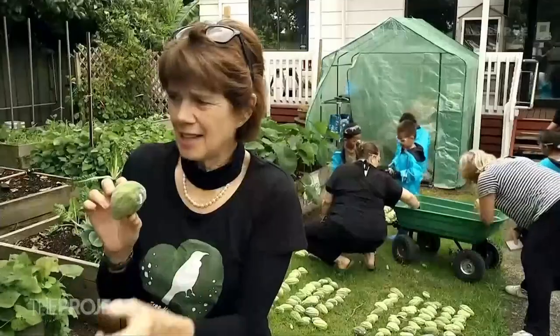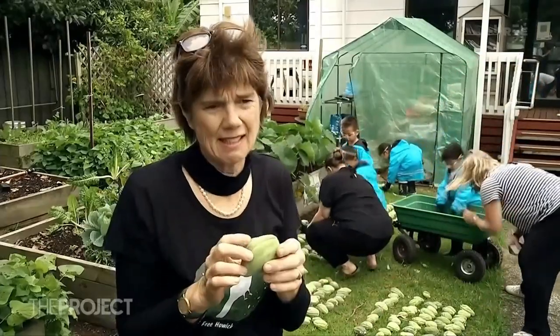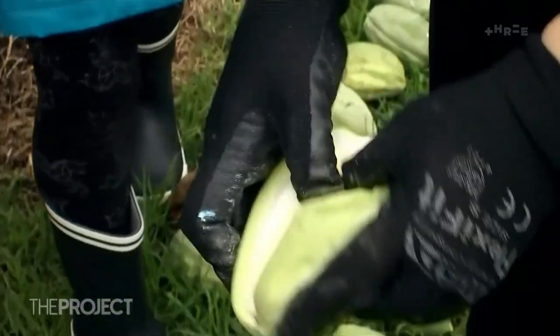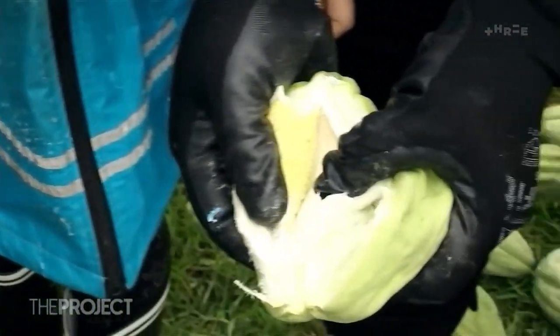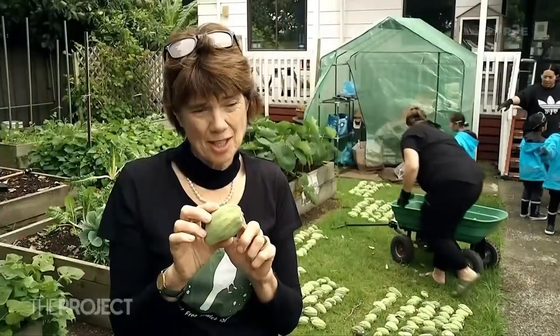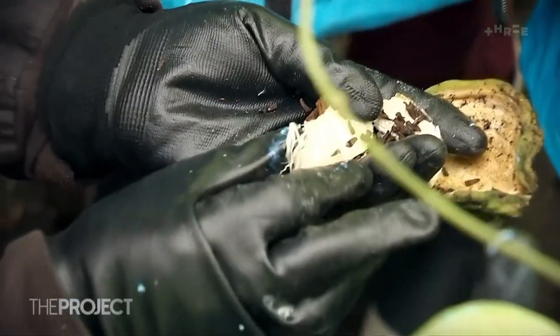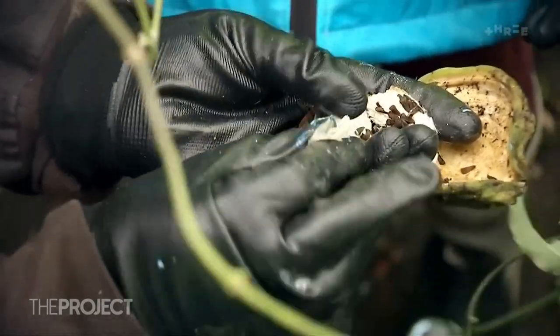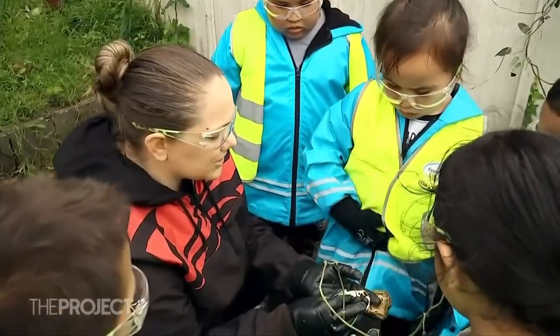The tree. That's not good, eh? Moth pods are pretty much taking over our environment and they strangle all our natives. They strangle fences, buildings, anything. They're just so vigorous. They hold between about 500 and 700 seeds inside each and they can blow up to 30 kilometres. So what happens is Tawhiri Mātia will come along and he will pick up these seeds and he will carry them all the way to the neighbour's house and then more moth pods will start growing.